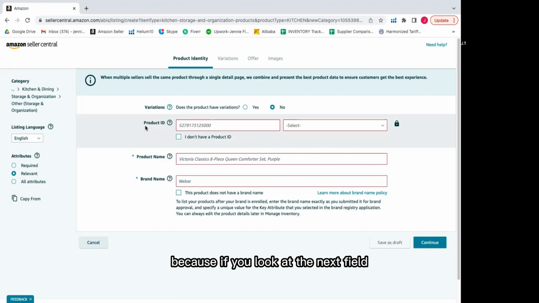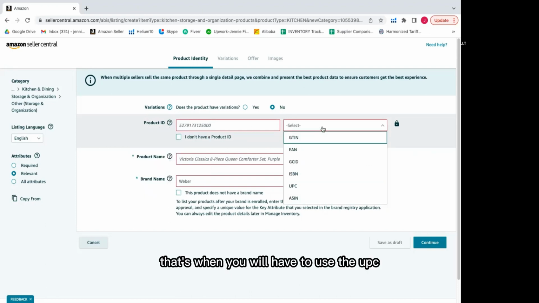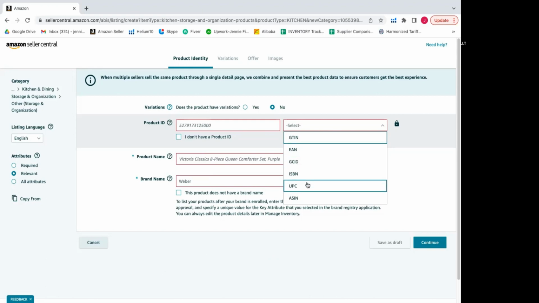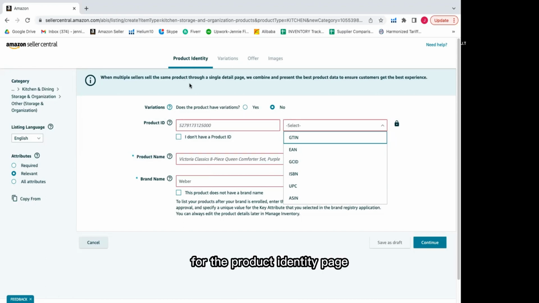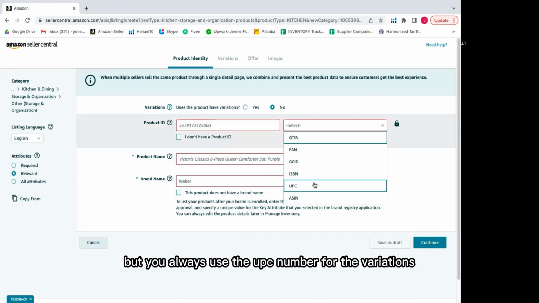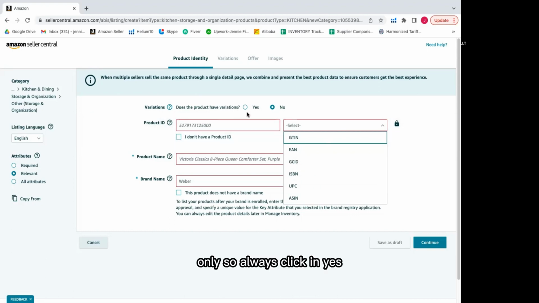Because if you look at the next field, that is product ID, that's when you would have to use the UPC number that you have purchased before creating a new product listing, right? But you would not use the UPC number for the product identity page, you always use the UPC number for the variation only. So always click yes.